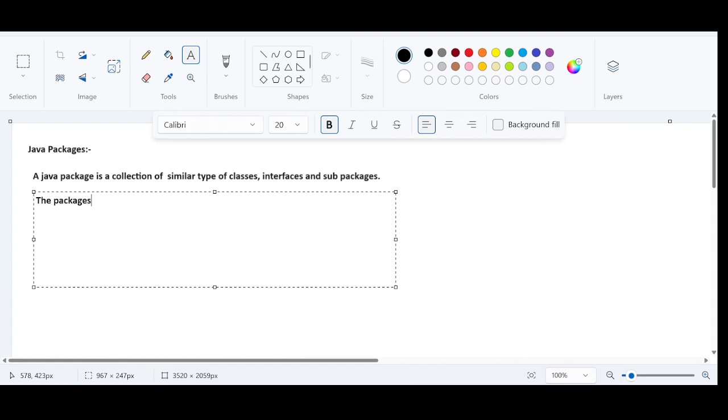The packages in Java are categorized into how many types? Two types. One is inbuilt, which you can also call predefined packages. The second one is user-defined packages.